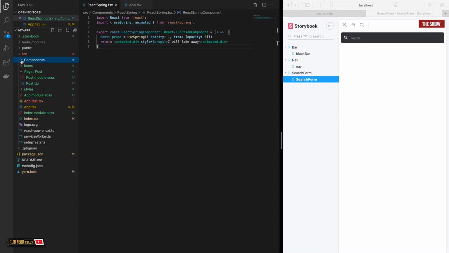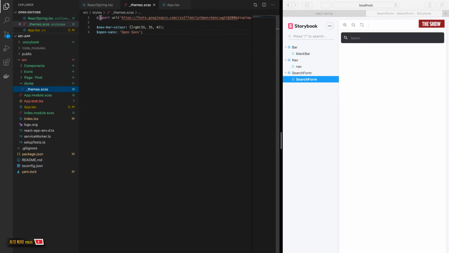So I've got components, I've got icons, which are all the icons that I'll use. I've got pages, which is when I bring all the components together to create a page. Then I've got styles, which are the themes and the styles that are common to all the different components and all the different pages.